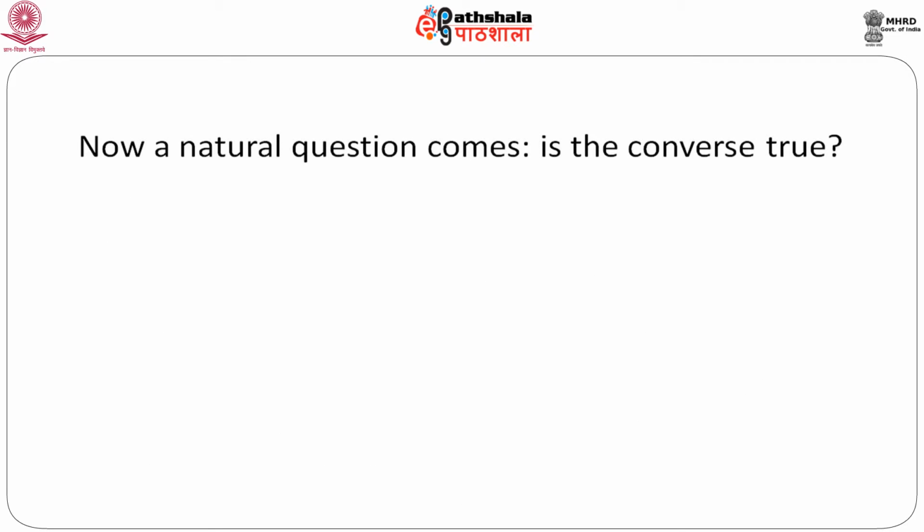Now, a natural question comes up: whether the converse is true. That means, if I give you a function which satisfies all three properties of a distribution function, can we claim that this function is nothing but a distribution function? That means there must exist a random variable X for which this would be the distribution function. This is the meaning of the converse. So the question is whether the converse of the previous theorem is true. Fortunately, the answer is yes.